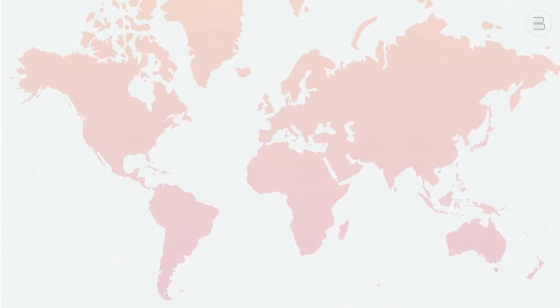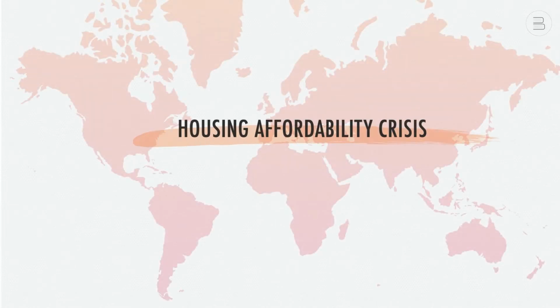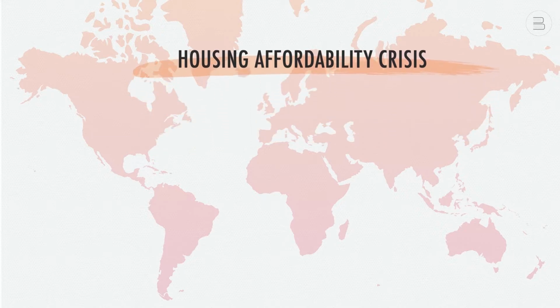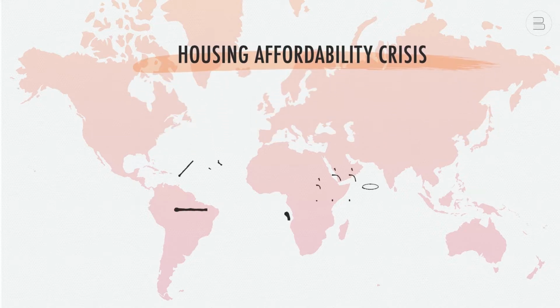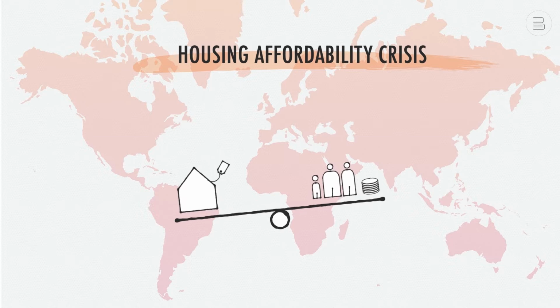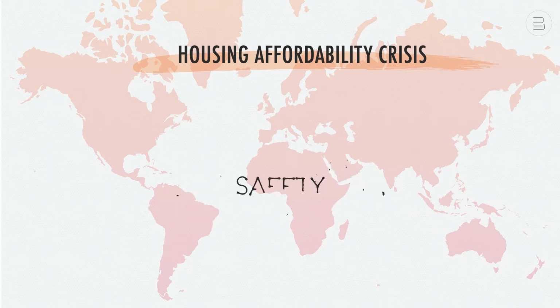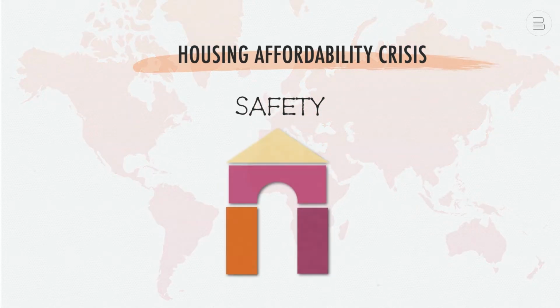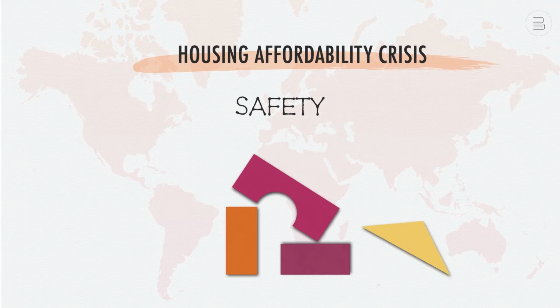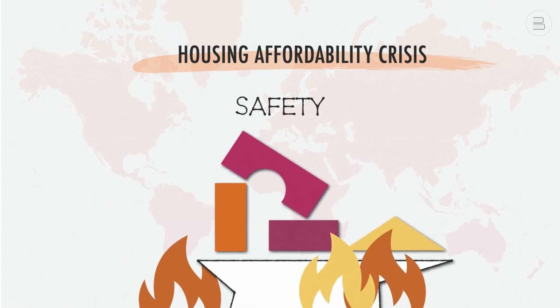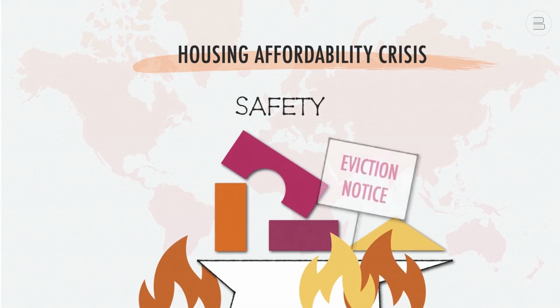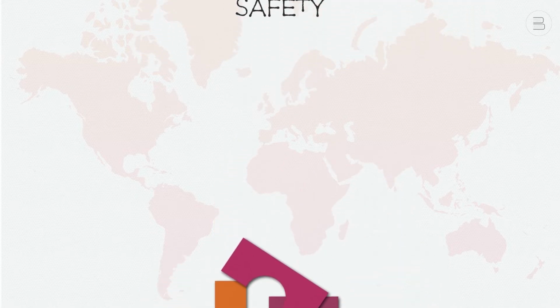The global housing crisis, both in the global north and south, has been coined the housing affordability crisis. The issue is that housing is too expensive, while incomes are too low. Taking the lens of housing justice, it becomes clear that safety is a key part of the adequate housing challenge, as its impacts can vary, from unsafe structures to precarious locations to the absence of security of tenure.